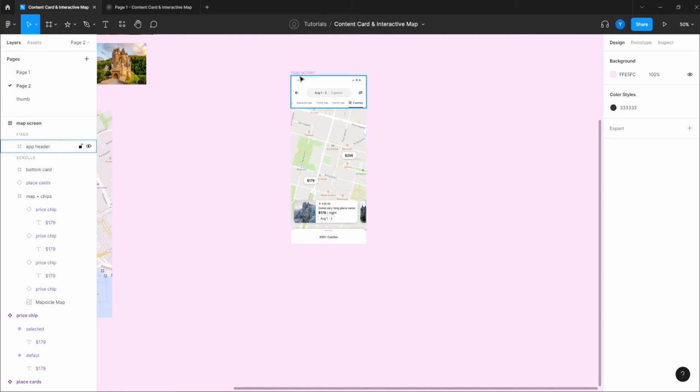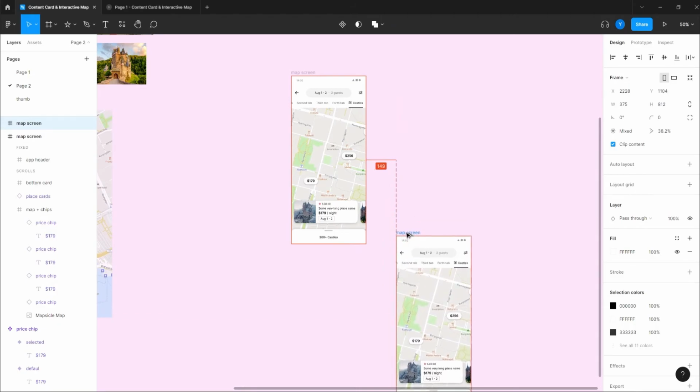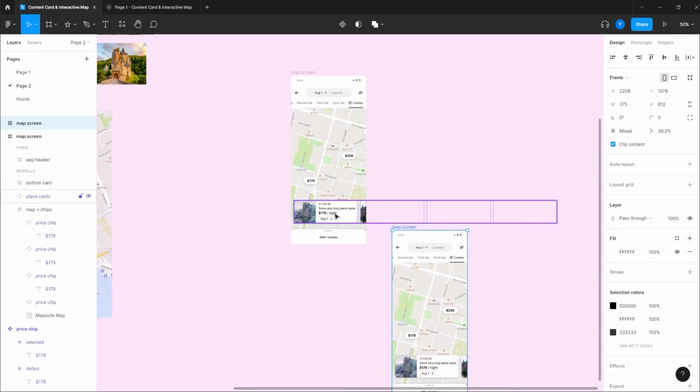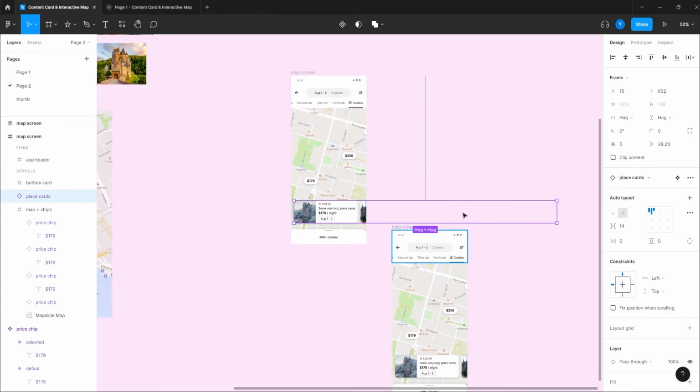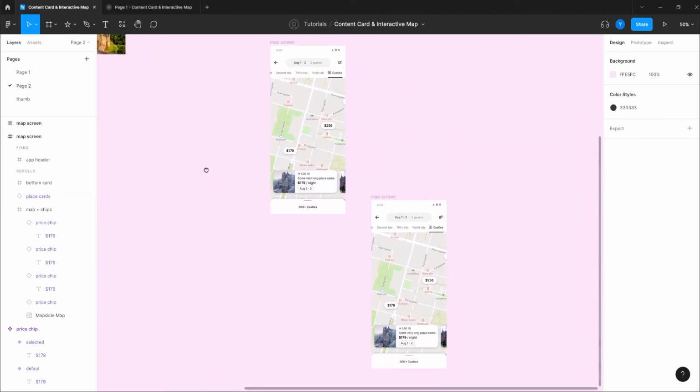Okay, so I'm going to duplicate the screen. I'm going to put it here on purpose, because we're interacting with this one, so it's always kind of confusing to have them all on each other. And we're going to drag this one. Basically we need to do two things now: the interaction and to play with the placement of the frame with the map and the chips.